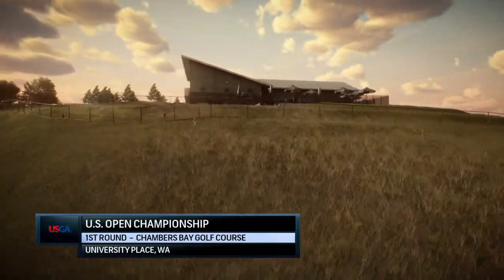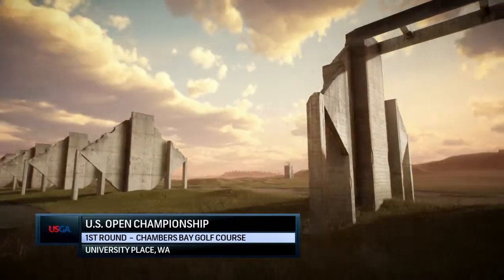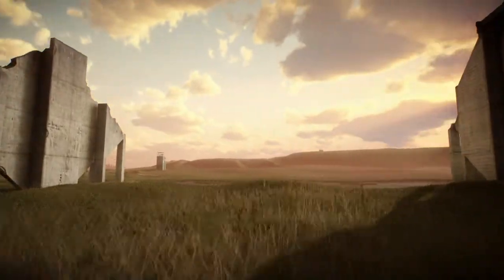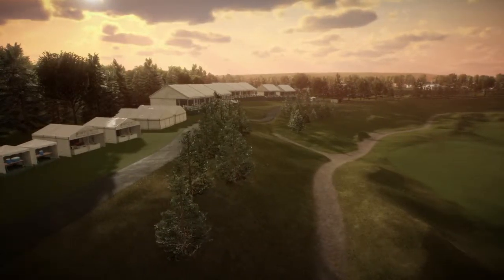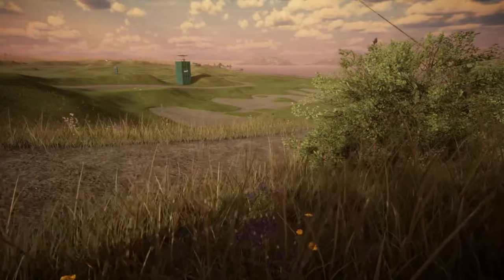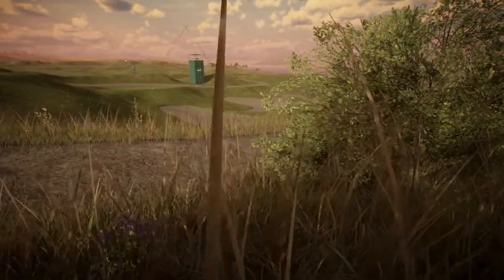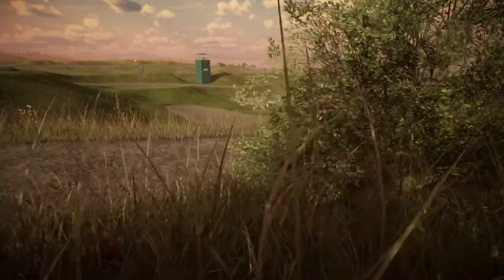Welcome to Chambers Bay with its massive rolling fairways, towering dunes, undulating greens, and unpredictable coastal winds. This links-style course provides the backdrop for the world's best golfers here at the U.S. Open. Rich Loader alongside Frank Nobilo will call every shot today for EA Sports. Frank, what is Chambers Bay all about?